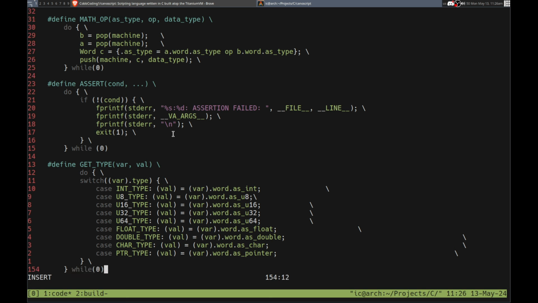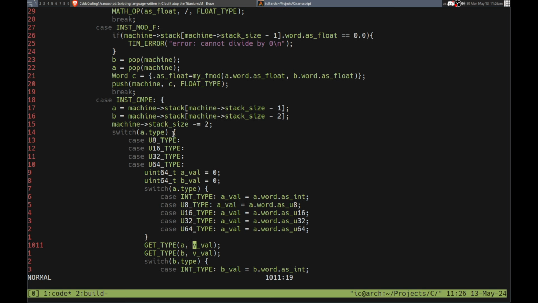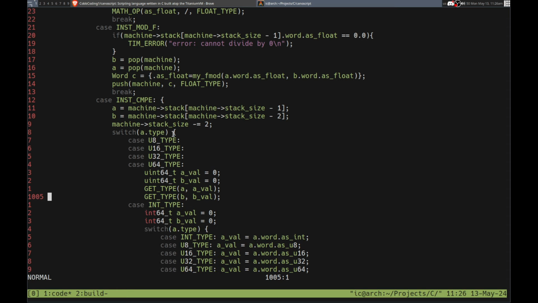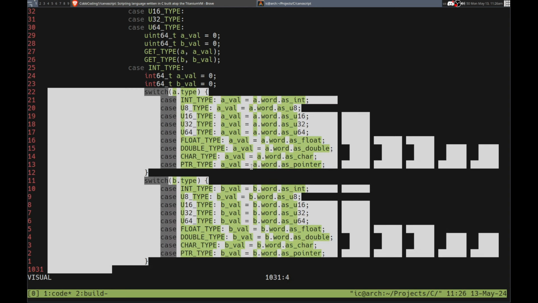Okay, and that should work. So there we go. Okay, so get type B and that, and then also the A1, and that basically converts that all into that. That handles all of that. And B, there we go. There it is. So there's not very much. It's still like this, but that should be fine. We might be able to make one where we pass type as well, but this isn't too much to do anyway. So then we can get rid of this as well.